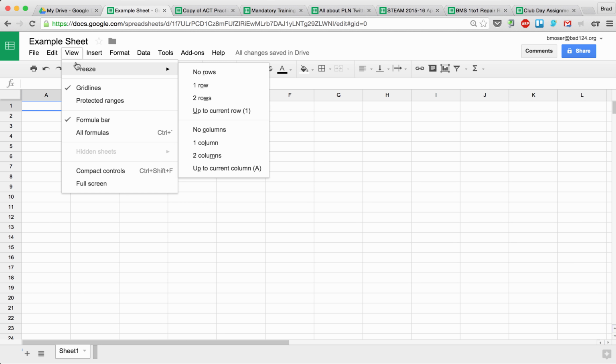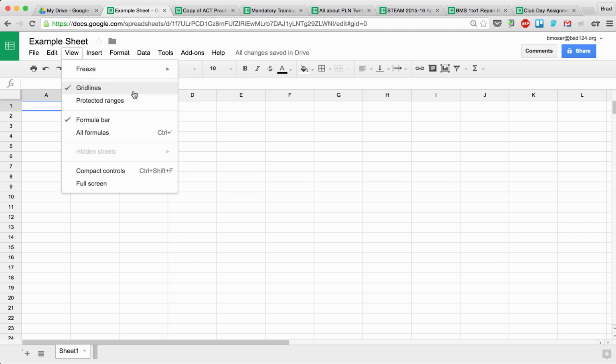In the View option, my favorite here is the freeze. This lets you freeze the top 1 or 2 rows, or from the current row up to the top. The way freeze works is it holds that row on the screen no matter how far you scroll. And so that's kind of nice. You can also freeze the first column or second column, say, the first column with names.